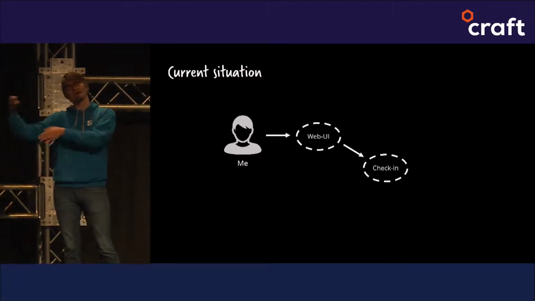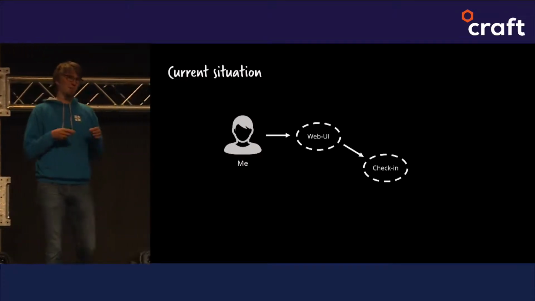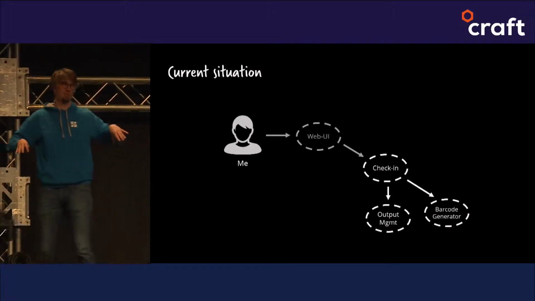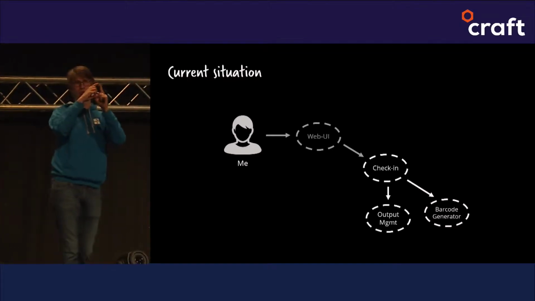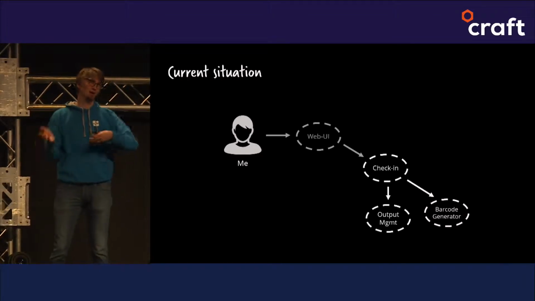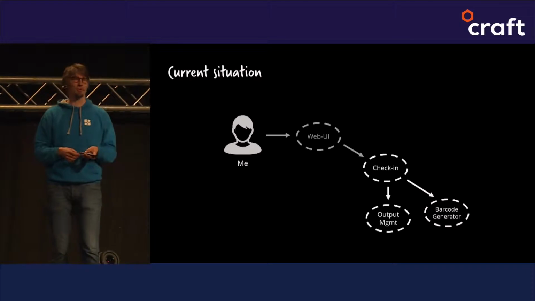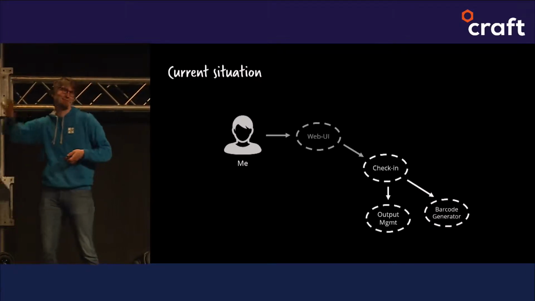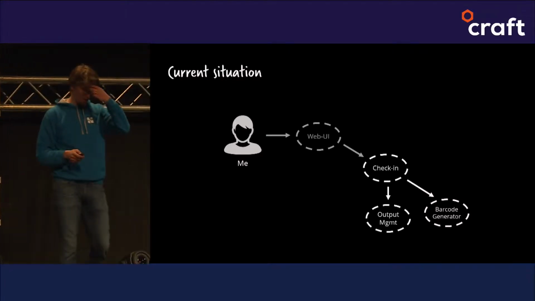This communicates with, for example, a microservice, which does the check-in, but this microservice doesn't do everything on its own, so it probably leverages other services in order to do that. So for example, something to generate the 3D barcode you have on the boarding pass, or generate a PDF if you want to print it out, or my personal favorite, if you fly British Airways, you can select to send it as a fax. Awesome. So that's probably another service, and so on and so forth, right? So there are a couple of services which you probably have to leverage.